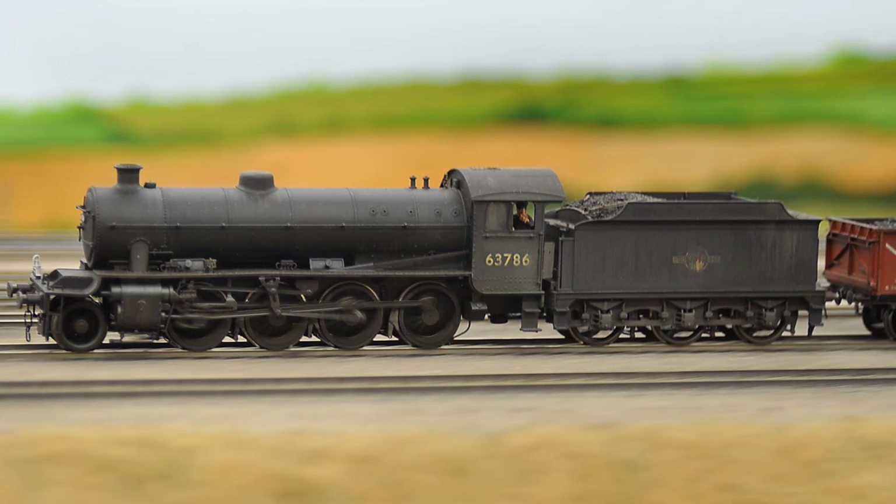We begin with an 01, a Thompson rebuild of the original Robinson 04. All I've done to this is renumber it and weather it, and also alter the handrail around the smokebox front to make this example unique.